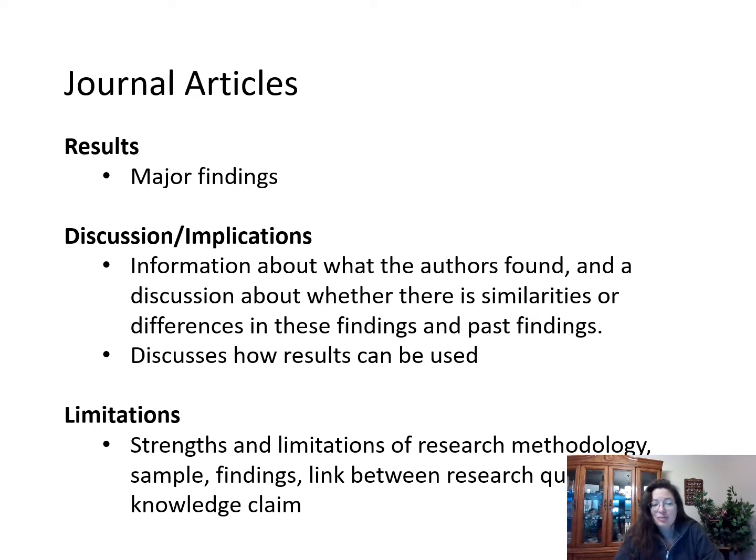So then there's the discussion or implications, which takes the results and basically situates them within the existing research literature and explains how they might be different or what they add to the existing literature and how the results can be used in practice or for further research. And then there should also be a limitations section. If there's no limitations section or a limitations paragraph, that's a very, very bad thing, because all articles, all research has limitations, and you have to acknowledge those because they really impact the knowledge claim that you're able to make with your research findings.